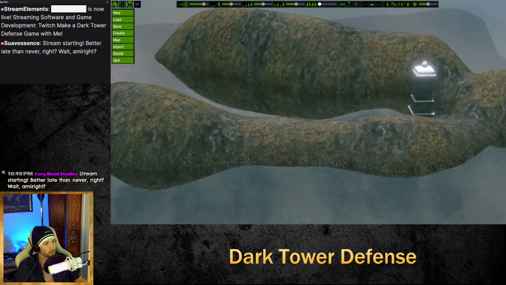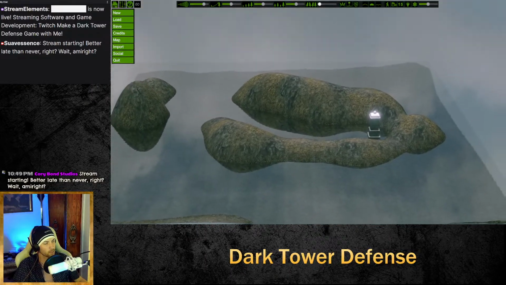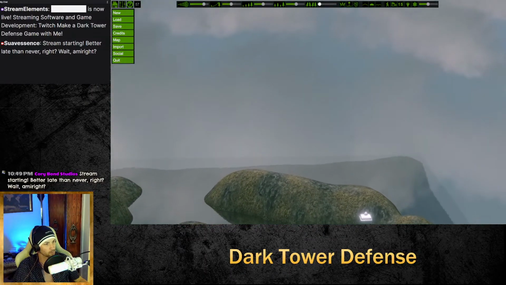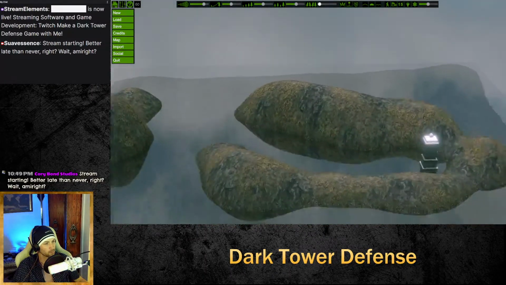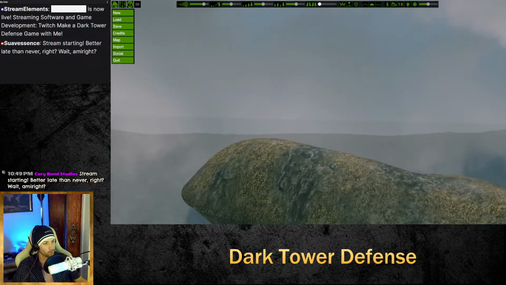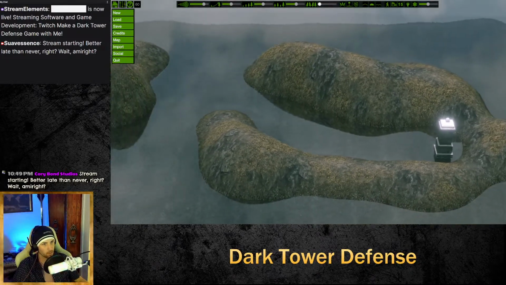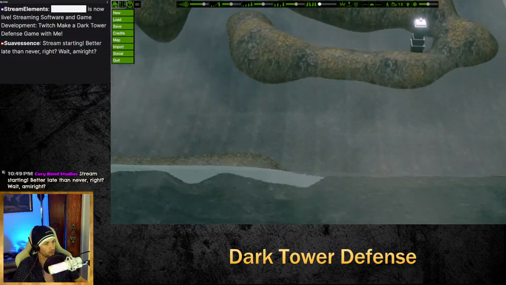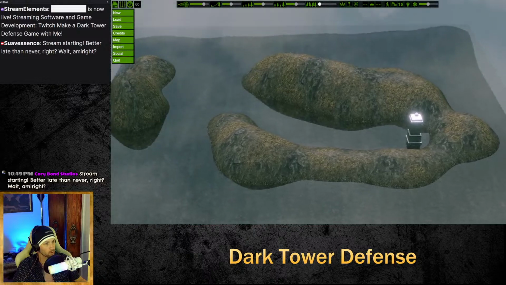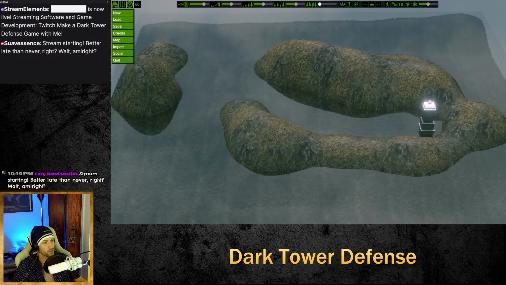All right, so what I need to do right now is set a new saved camera position. And what I'm aiming for is an isometric, kind of like an old school isometric look. So a lot of modern games have perspective where it's not just a flat image.